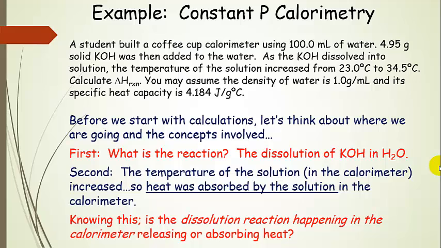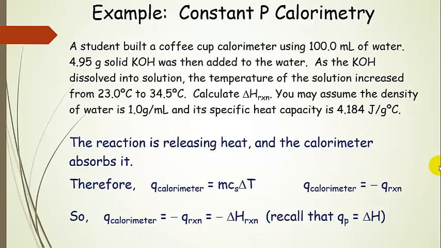So that temperature of the solution increased. What does that tell you about whether heat was released or absorbed? It should tell you that heat was released during the reaction and absorbed into the solution. So that reaction is exothermic. Now, this heat absorbed by the calorimeter, which is our water solution, the potassium hydroxide and the water, we can calculate using the mass times the specific heat capacity times that change in temperature that we measured. And that heat absorbed is going to be equal to the heat released by the reaction. And so this gives us our delta H reaction.